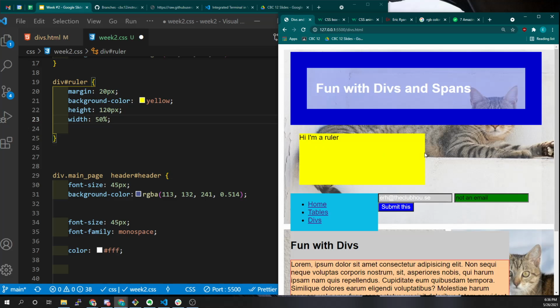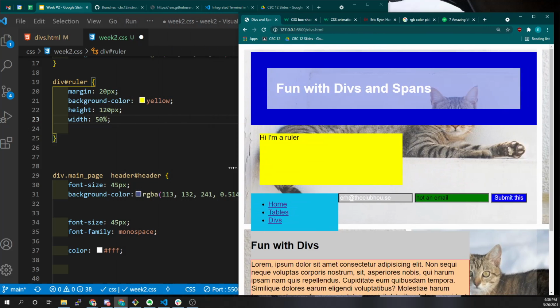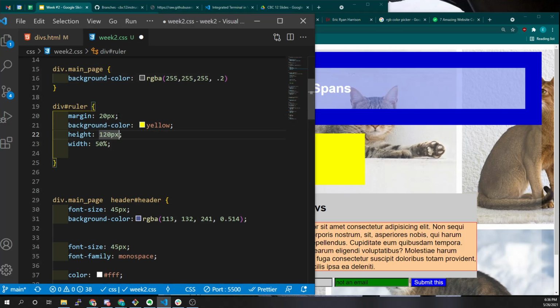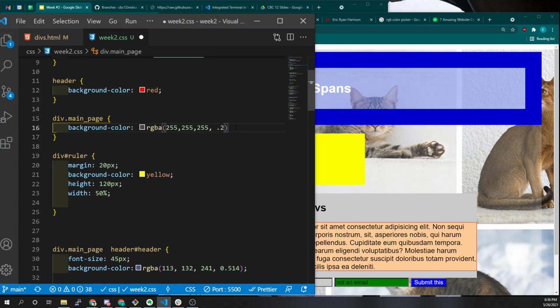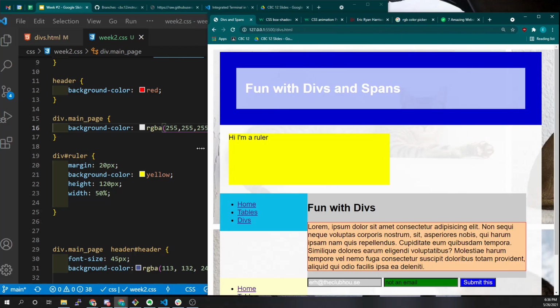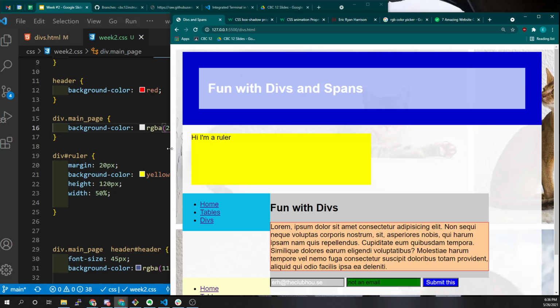So right now, this isn't actually 50% of the whole page, though it will kind of still behave the same way, because it exists inside the parent of the main page. This one. So if we change this, it's a little bit clearer. It is going to take up 50% of this box. So one of the common things that you'll do is use percentages to say, I kind of want this.